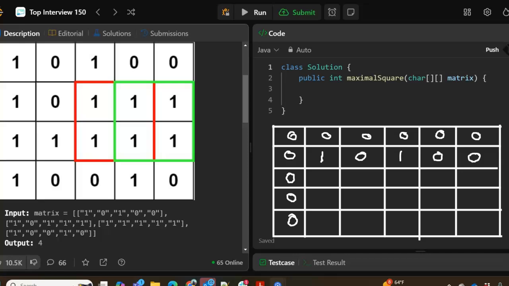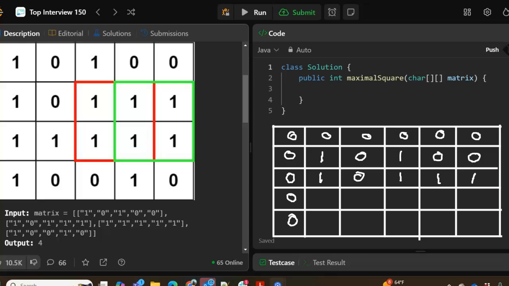This square here is a 1. We take the minimum of the surrounding squares, which is 0, add 1 to it, and we get 1. Next square over is a 0. Next square over is a 1. The minimum surrounding square is a 0, so add 1, we get 1. This square is a 1, so we add 1 to the minimum surrounding square, which is 0, and get 1. And over here, add 1 to the minimum surrounding square, which is 1, and we get 1.